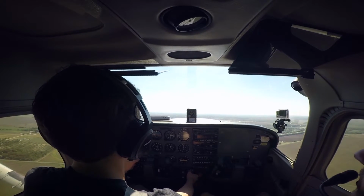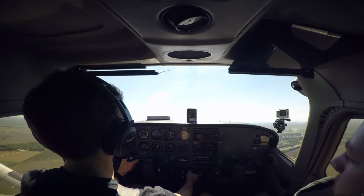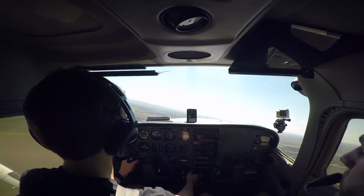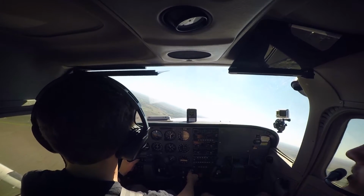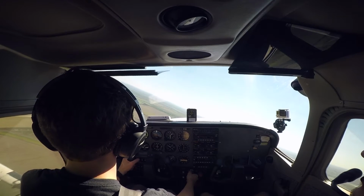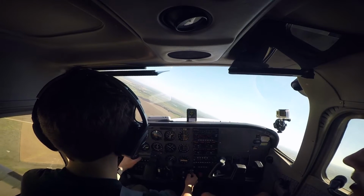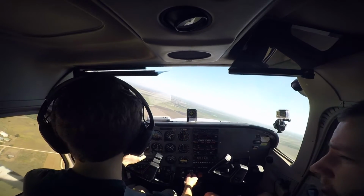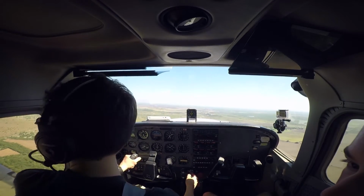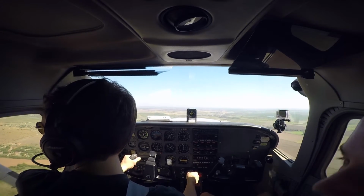Keep that rudder in there. Don't cross control it. There's 300 below. We should start turning to the left, right? Correct. Level off right here just to see our runway. Remember, you don't always have to. Alright, so we'll make a crosswind on where that 3-1 is, and we'll turn a little bit more to the left.